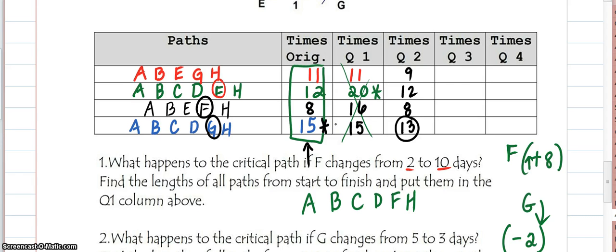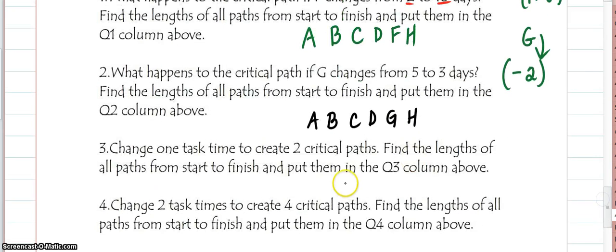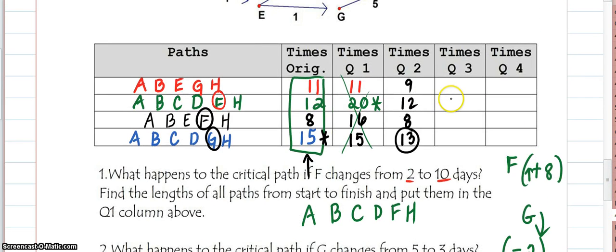So one way to do this is to take a look and say, who's another path that has a letter in it that is not in the current critical path? So I notice when I look at the second path, it does not have a G in it, but it has an F in it. So if we could change F's time in the second job, so let's see, F currently is at 2 days. If we changed F and make it be 5 days, then you would notice that would add 3 more days to that path. So that would make this path be 15.